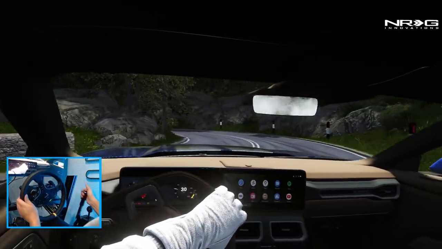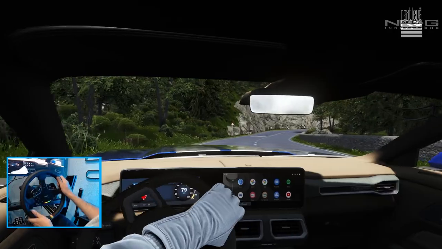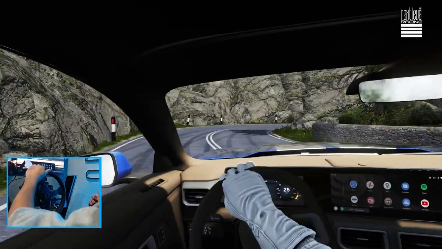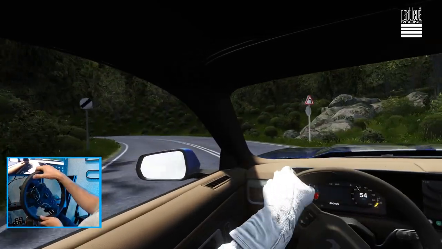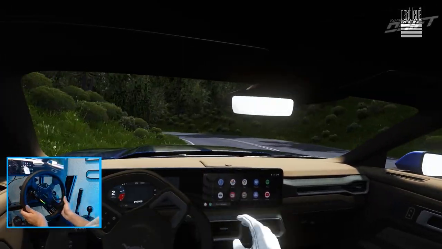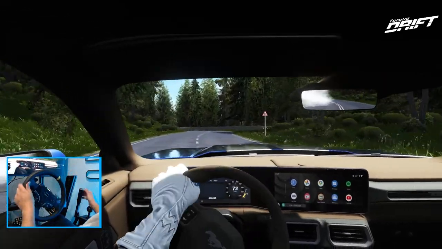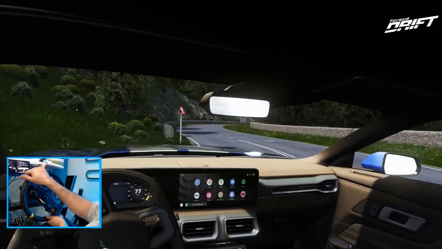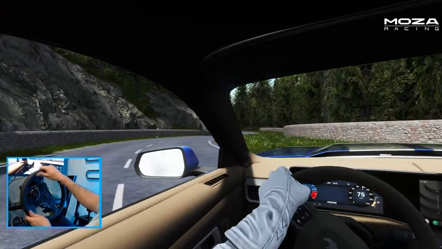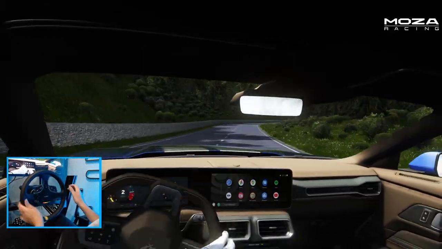Full send in this Mustang on this Fort Curva track with the R5 with the 12-inch wheel upgrade. So far, I'm loving these roads. The roads are a lot of fun. Needs to be a second gear hero car.